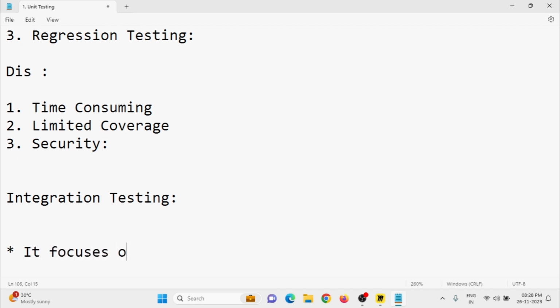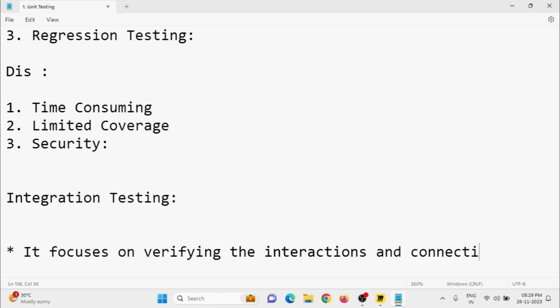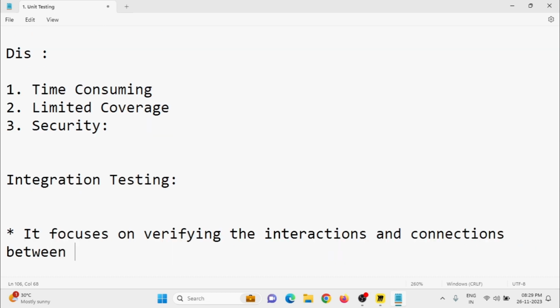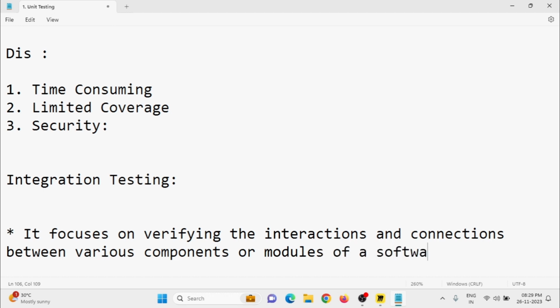It focuses on verifying interactions, connections between various components or modules of a software application.